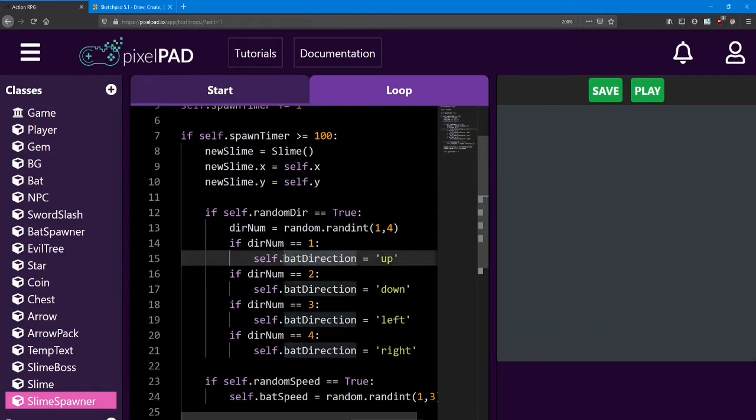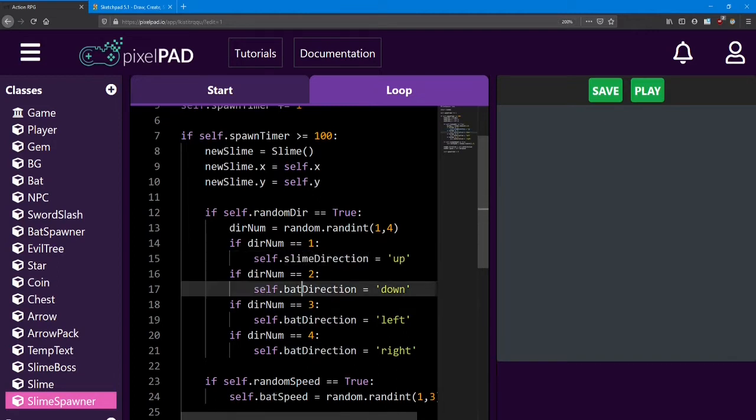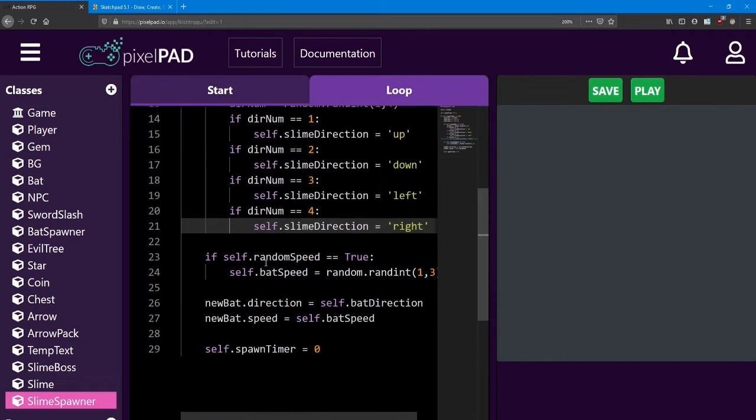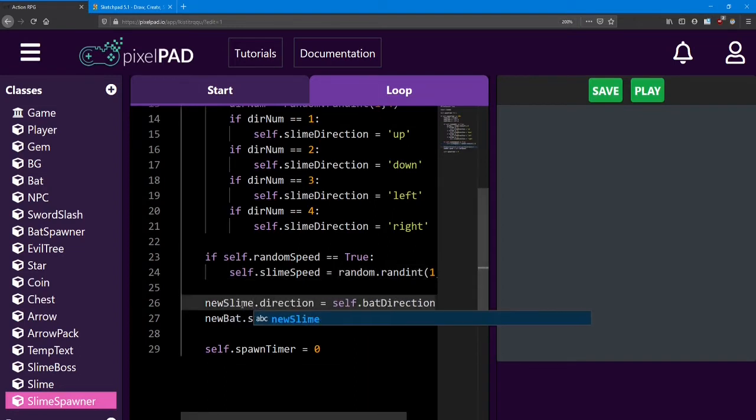And here we're setting a random direction. And since I changed it to say slime direction, I need to modify these to match. And same thing for the bat speed. It needs to be slime speed. And then finally, I'm not using new bat, I'm using new slime. And I need to use slime over here.